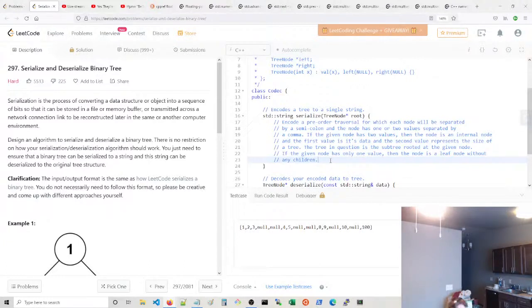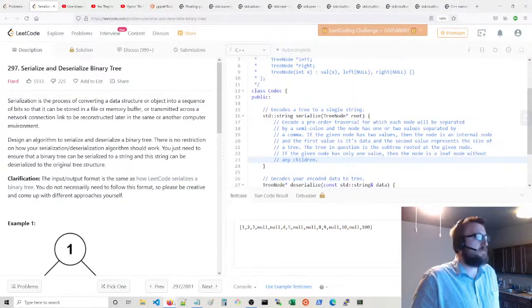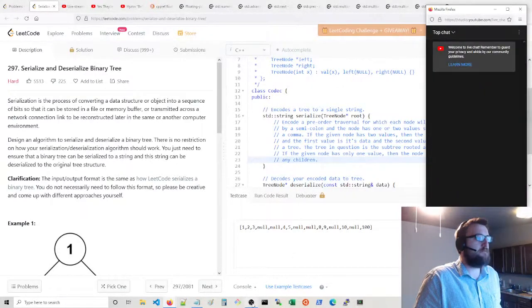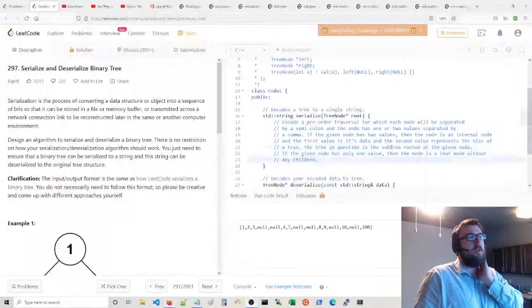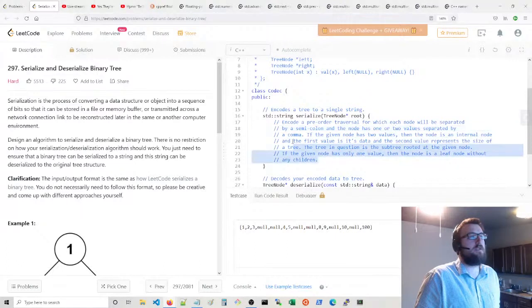That's interesting, yeah. So a pre-order traversal can work. That's kind of fun. Let's do that. That's not too bad. All right, so we're actually not going to use two values.